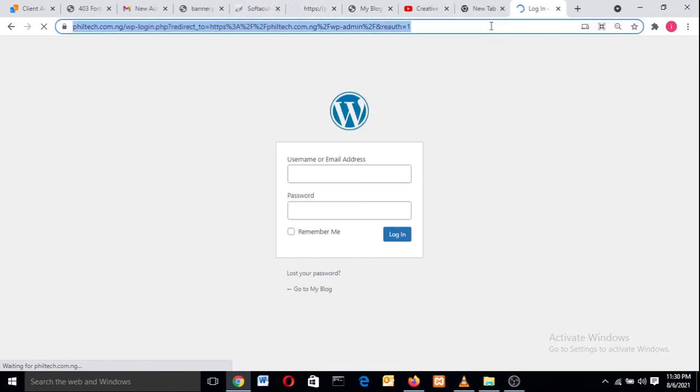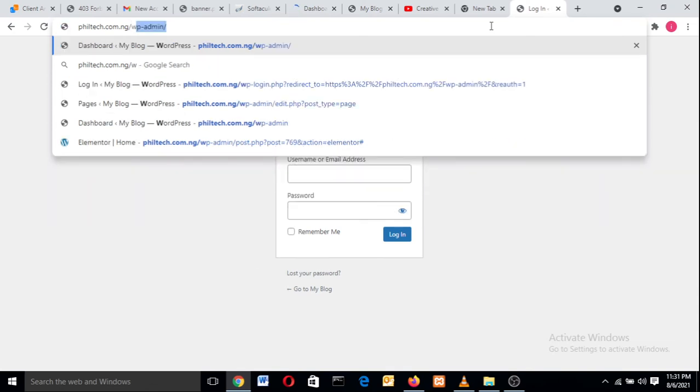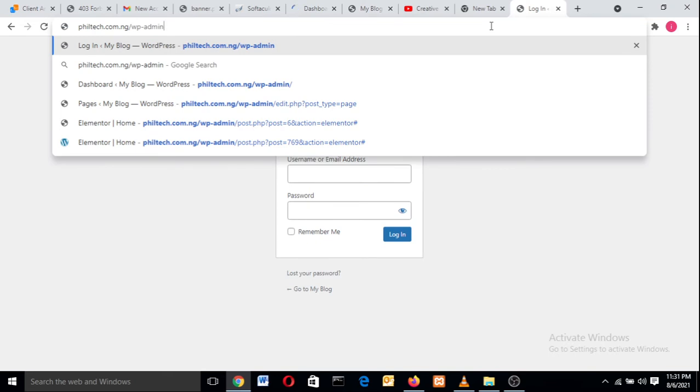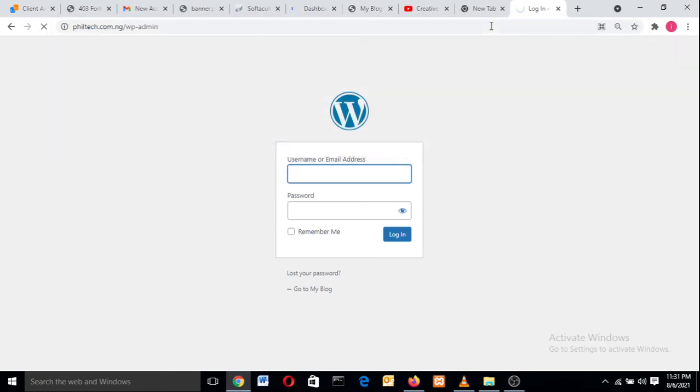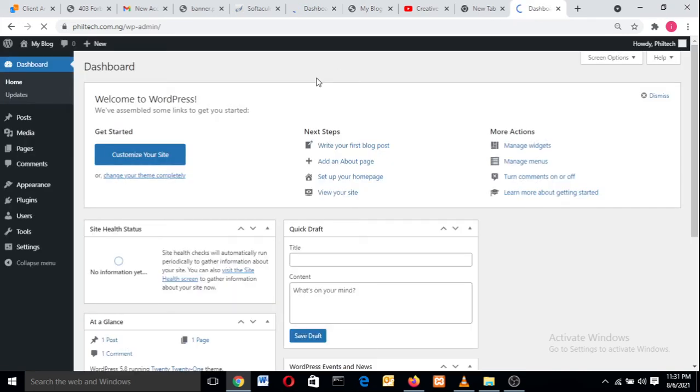Let me retype it for you to see. Your own personal domain /wp-admin. Then just click enter on your keyboard, and your administrative panel will load up. Now it's not telling me to log in. Wow. It's just taking me to my dashboard straight.